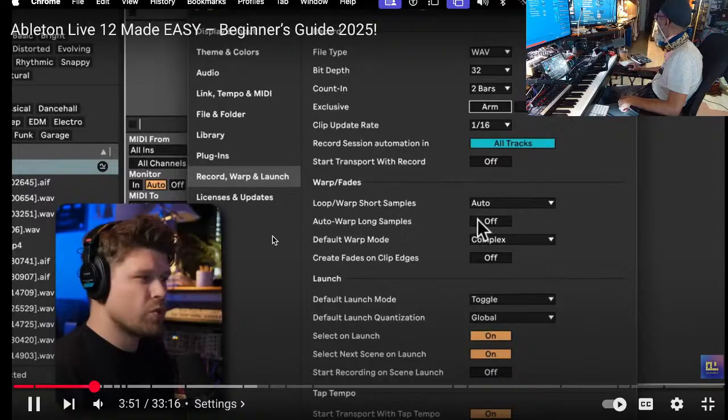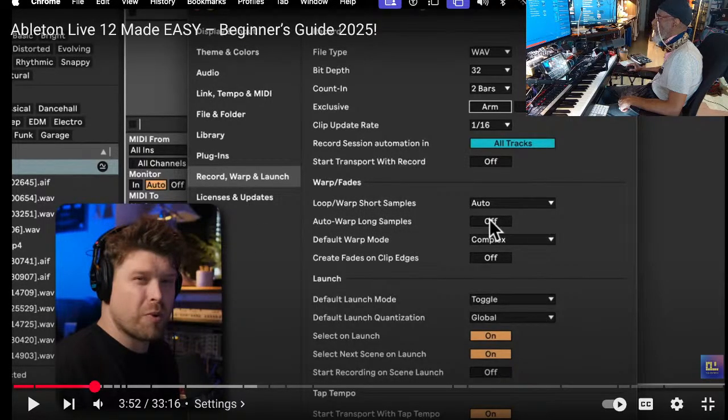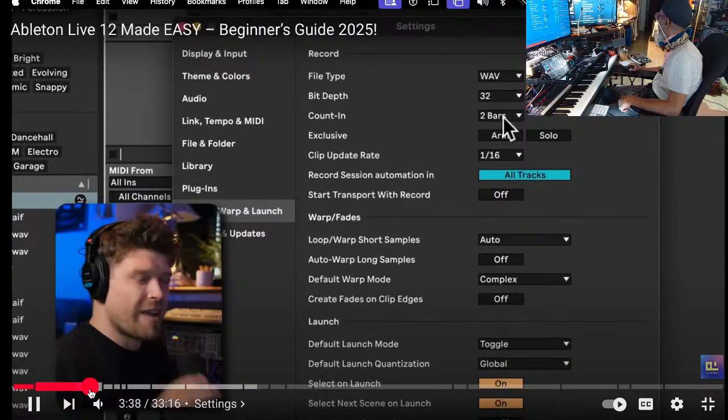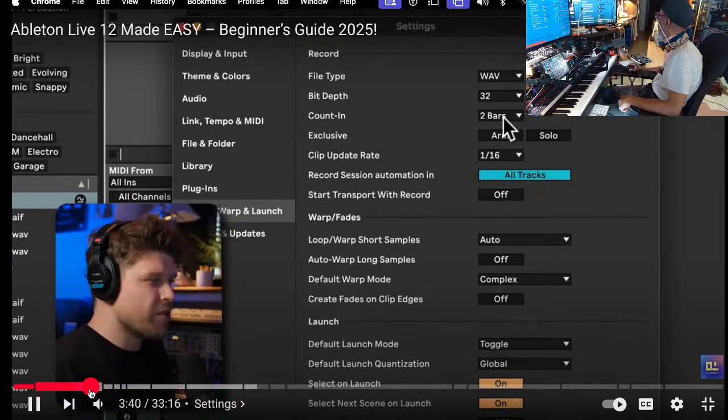I want to make sure auto warp long samples is turned off. Catch up with him. Have a 2-bar count in for when we're recording.